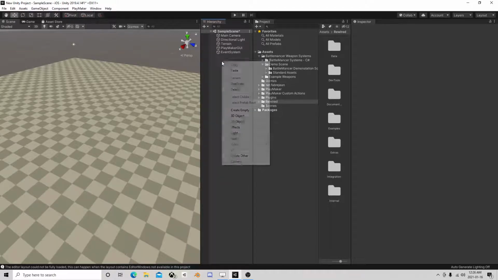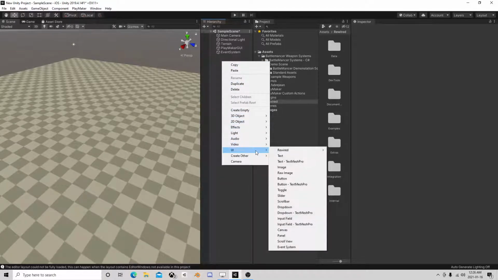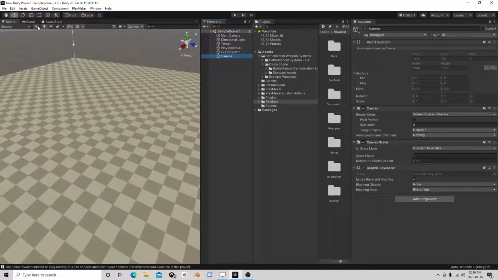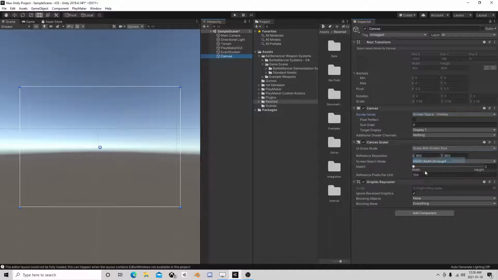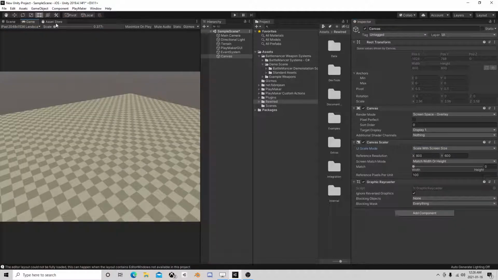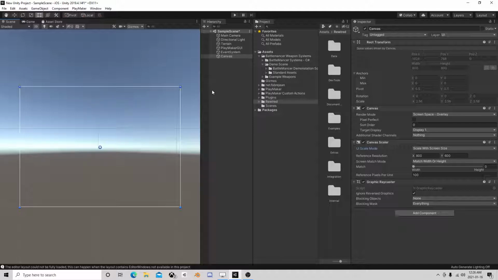There's two ways to make these, well, there's more than that, but two solid ways anyways. So you need a canvas. Okay, we're going to go into 2D mode. Double click that so we can see a little better, because this is a screen space overlay. You can see it over here. And you can change these to world space and stuff, but we're just going to make that screen space overlay. We're going to say scale with screen, so no matter how I move the screen, and you'll see that in a second, it'll stay the same scale.